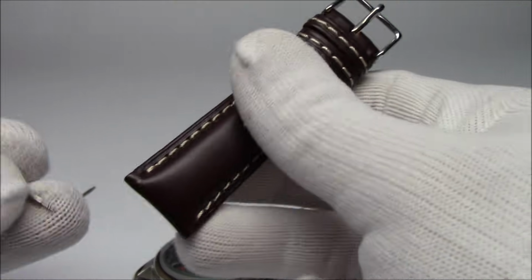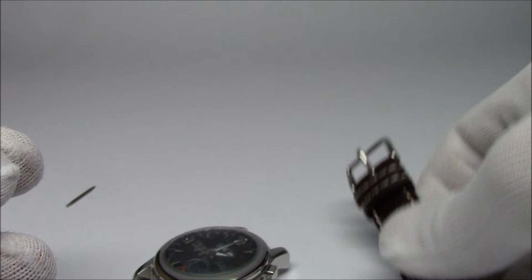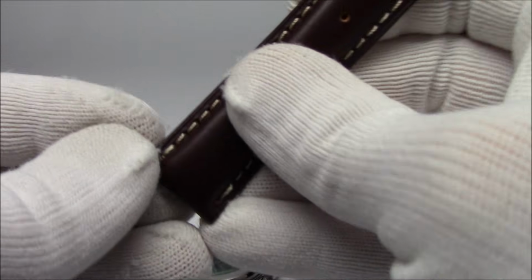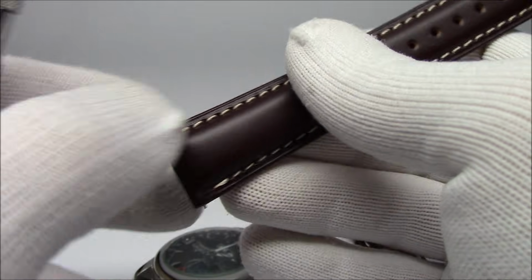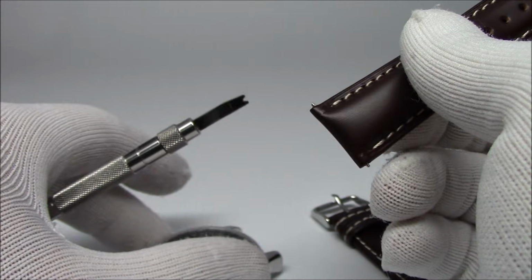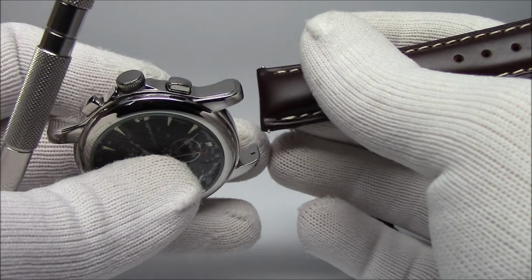Okay, so now we take our new strap. If we were replacing the spring pins, we would replace them at this point, and we feed it through. One. And again, this one, we feed it through. Two. Now, spring bars on our website come in 2 different thicknesses, 1.5 and 1.78 millimeters. The 1.5 will work for basically everything. The 1.78 is more for your bigger straps and also your rubber dive straps. So if you have a strap with a larger hole, you would want to take the larger one.